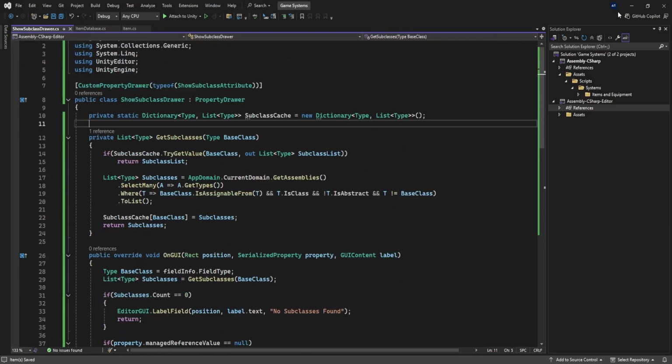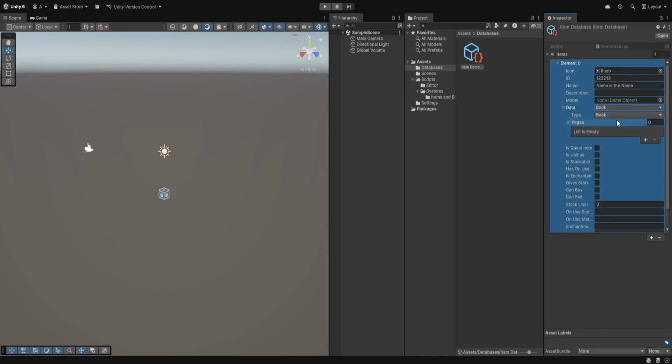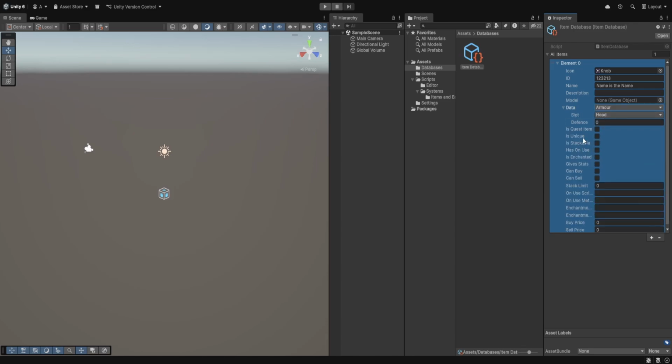So now we will go back to Unity, it will compile, and you can now see just here that we've got armor, book, and so now we can freely swap between the two. So if we add, say, 5 pages, but we swap to armor, well, he doesn't need to know about those 5 pages.